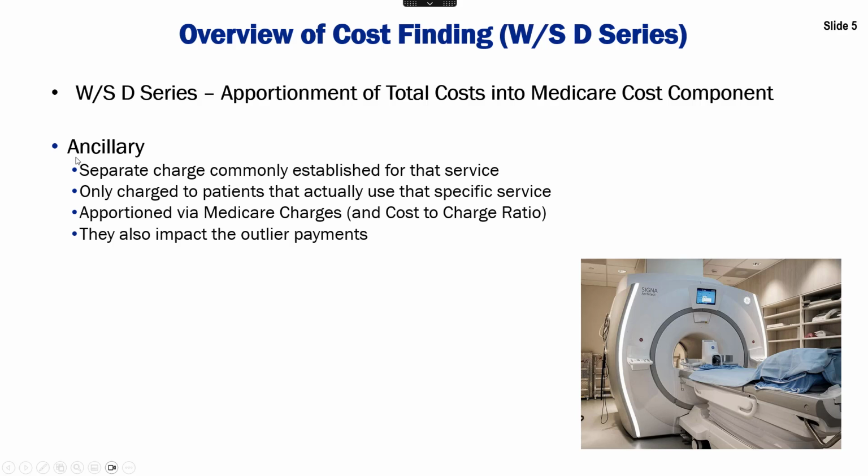Now let's switch over to ancillary. They're essentially the opposite of routine. With ancillary, there is a separate charge commonly established for that service, and only patients that actually used that specific service are charged that amount. So these are things that are usually easier to identify. X-rays, labs, drugs charged to patients, things like that.